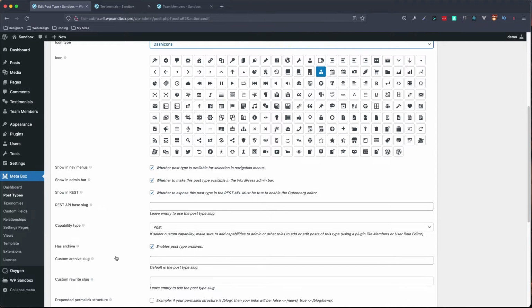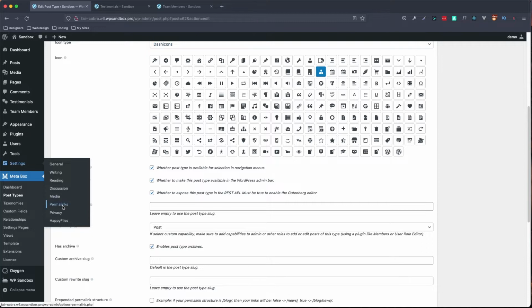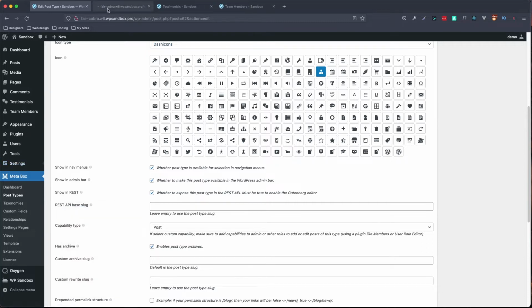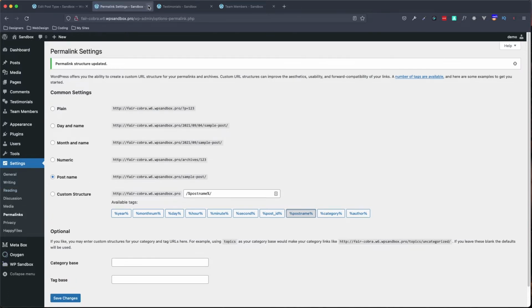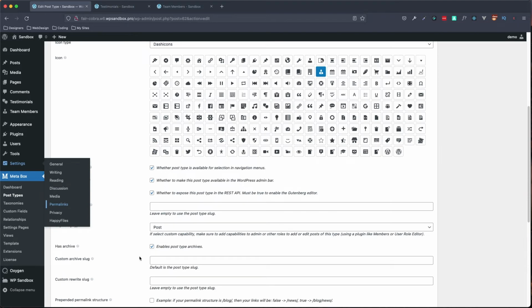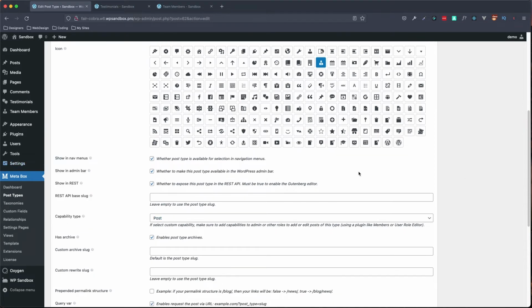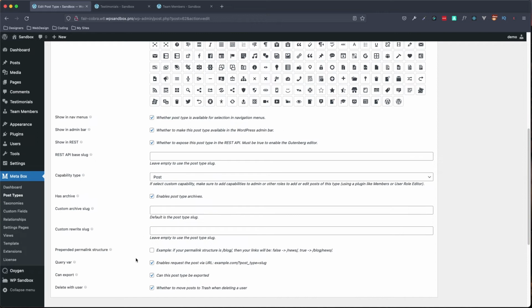The other important thing is making sure that in our actual settings, under permalinks, we have those set to post name. If yours isn't, go ahead and change it there and click save. Mine already were, but I just wanted to point that out. Any of these other settings I leave as default in here.